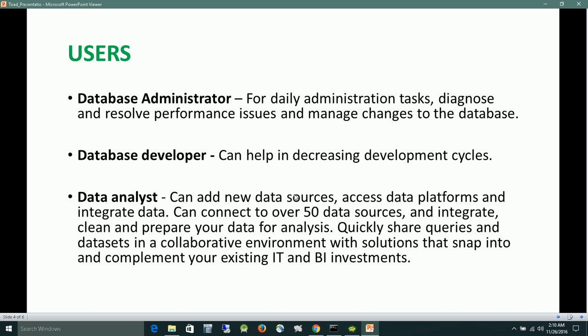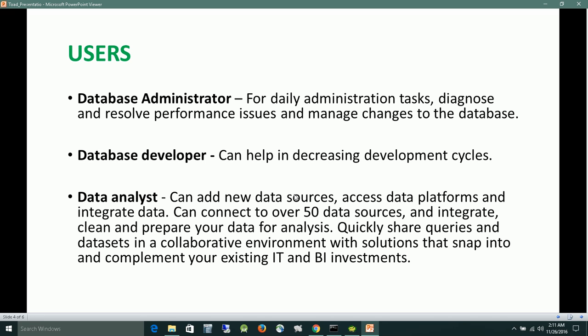Your typical users are going to be your database administrator, who's going to use it for daily administration tasks to help diagnose and resolve performance issues and to manage changes. Database developers are going to use it to collaborate on applications, which will help in decreasing development time.